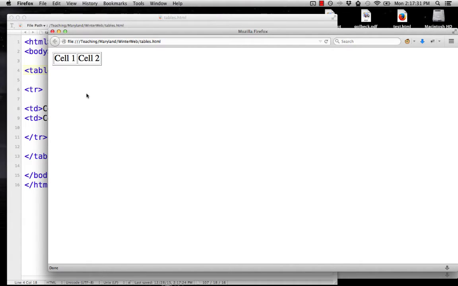By the way, it's common for people learning HTML and people in the 1990s to keep these borders on the tables, but it's really outdated looking. So I'm going to leave it here in these examples so we can see what's going on, but I strongly discourage you from putting borders on your tables on your web pages because you're going to look like you're making a page from 1994.